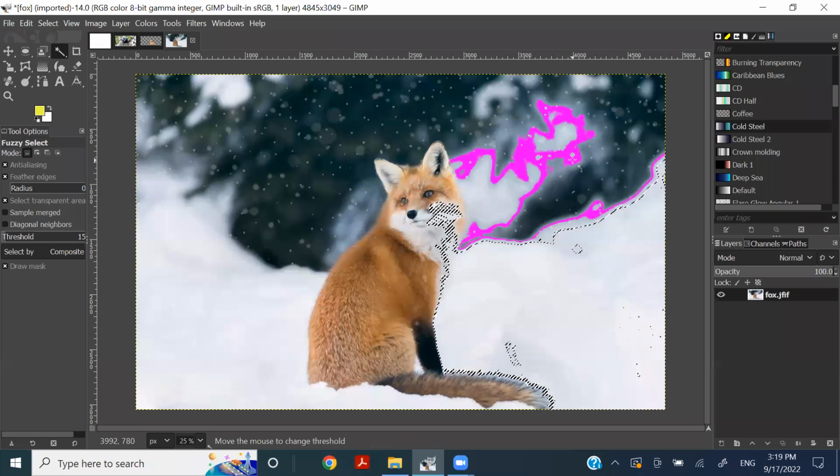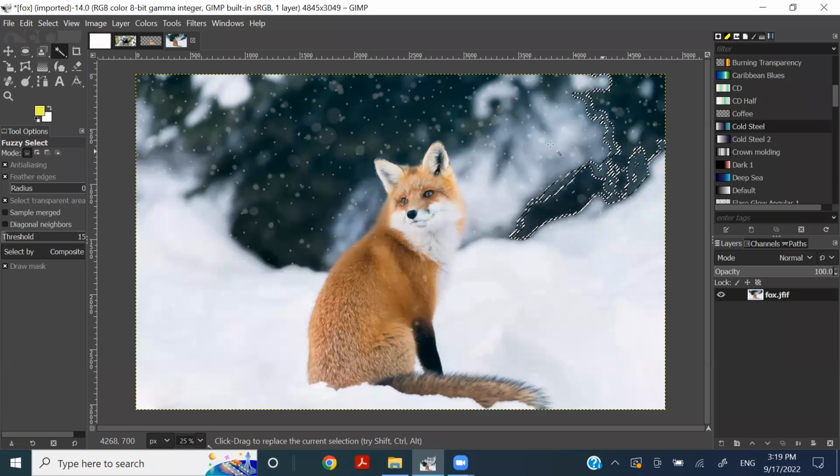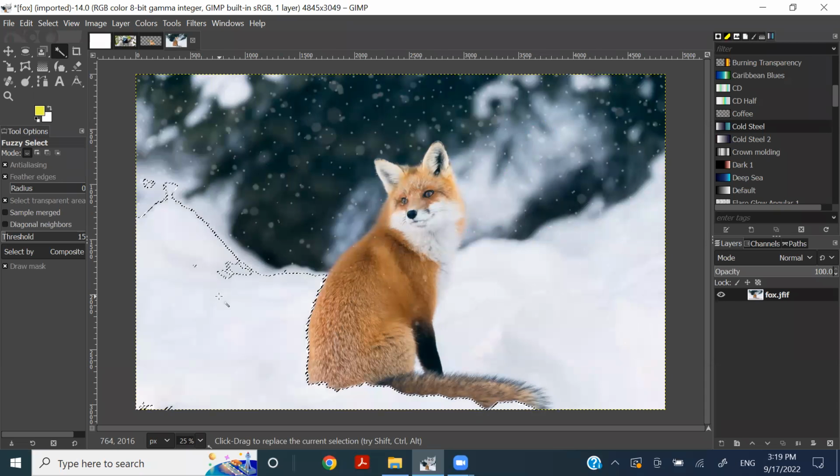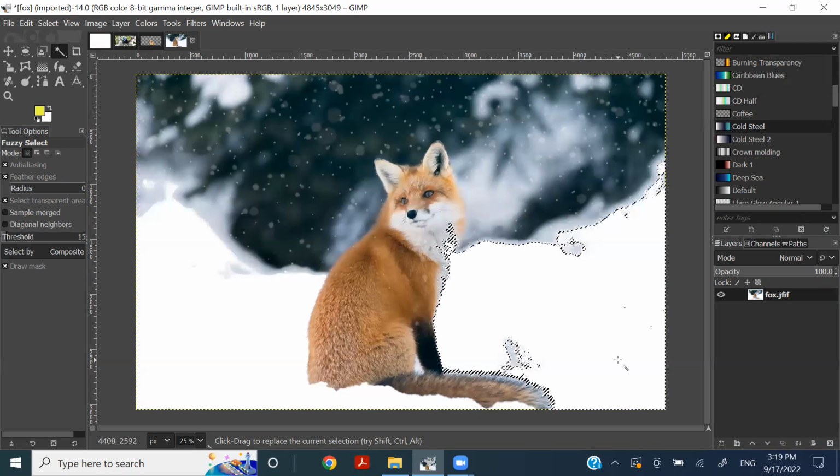Right, so for some things it is very easy. If we want to get rid of the snow, you can just click here and press delete, so the snow will be taken out, but you have to be very careful. Now if I take it, we'll take it out like this.